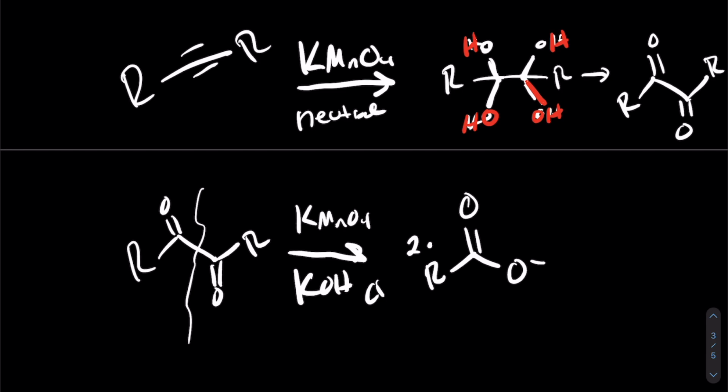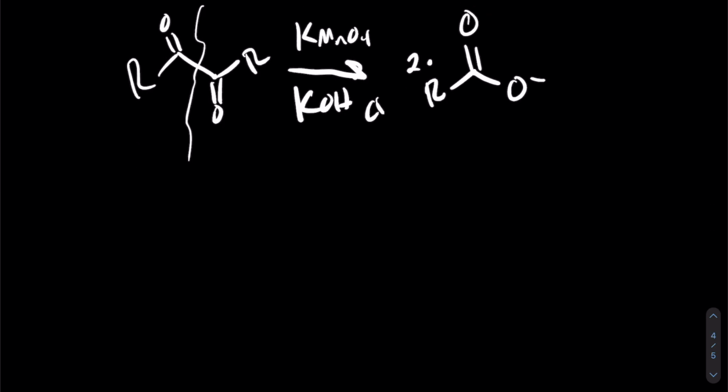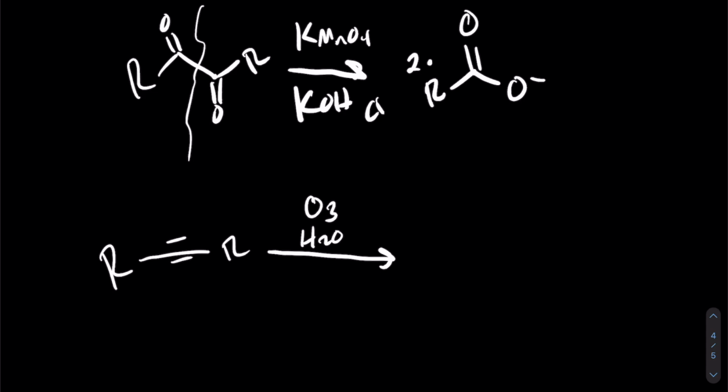Now, there is actually a faster route to this, and that is through ozonolysis. So if you just take ozone, if you have an internal alkyne and you treat it with ozone in the presence of water, you will end up with two carboxylic acids. Both ends of the alkyne become oxidized to the carboxylic acid. So this is quite similar to the alkene reaction. And that is the extent of the chemistry you need to know for alkynes.